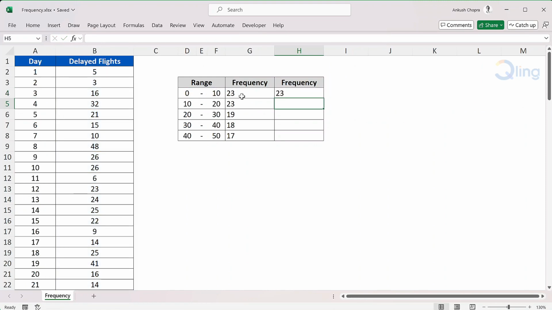Close the bracket and enter. We get the value as 23. Copy the formula and we get the same values as the FREQUENCY function. So that's how you use either the FREQUENCY function or the COUNTIFS function. You can use whichever method you find easier.